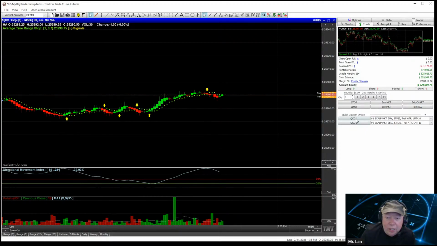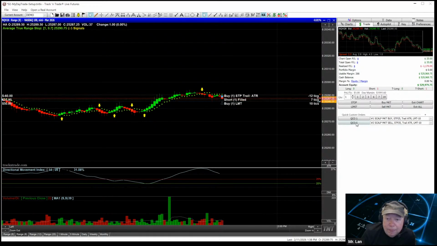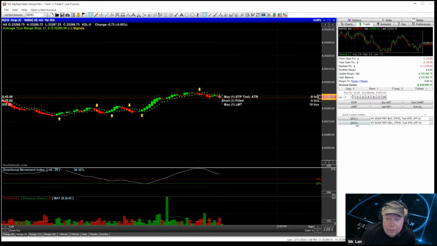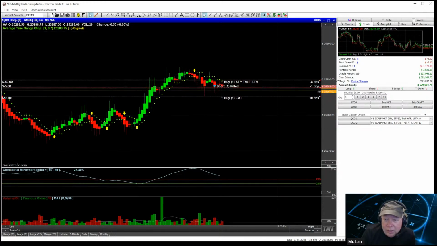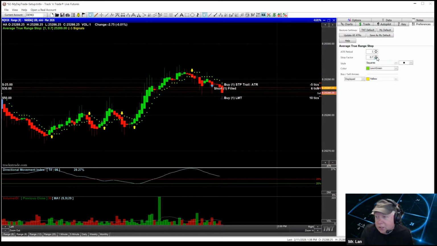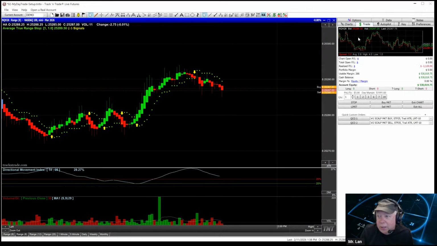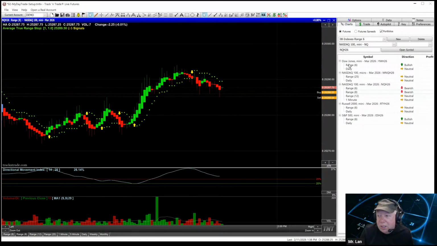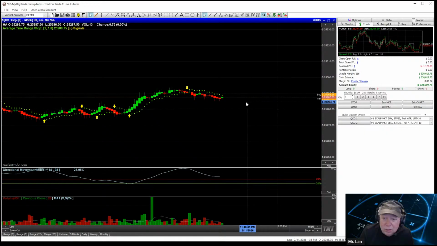Are you guys having any luck with this lousy market? It ain't going nowhere. I think the spread is too wide for this market. And I think we got our little stop too close. Let's change this up. Let's go all the way out to 1 and 1, because I think we're getting stopped out when we don't need to be. Of course, you take a bigger risk. You also lose more money if it doesn't go, and it's not moving.